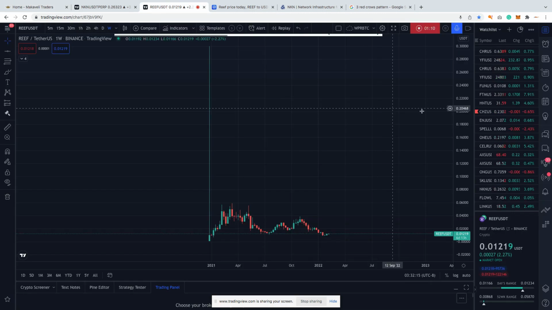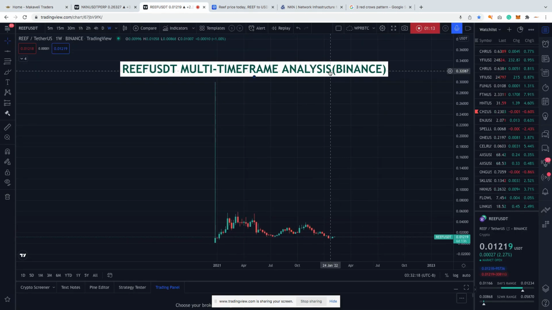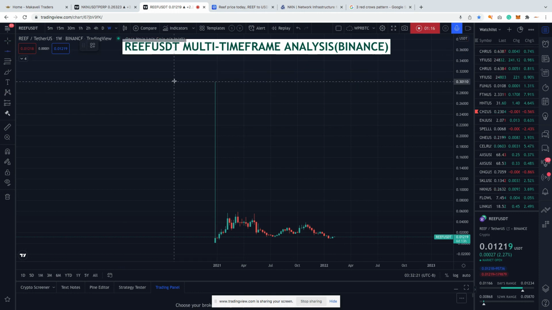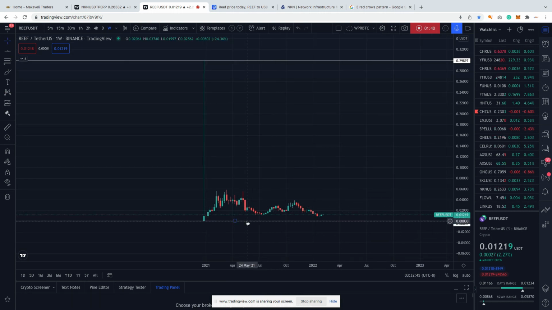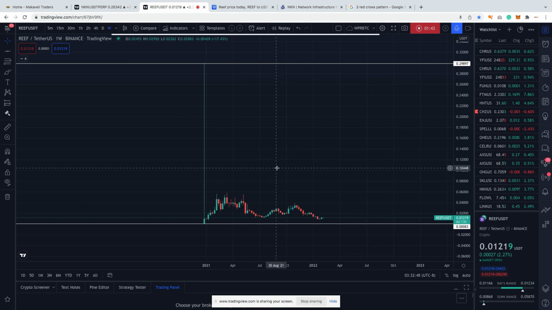But for now, we are here for Reef, right? So let's jump straight into it. I'm going to start this analysis by getting the all-time support and all-time resistance, mind you, that's supply, the all-time supply range, which in this situation we are on Binance Reef. The all-time high, the ATH, is around 0.29 to 0.3, let's just say the 0.3 range, and the all-time low is around 0.0003 range as well. But the price has not yet moved, right? So why? We're going to find out why and when it can possibly happen.